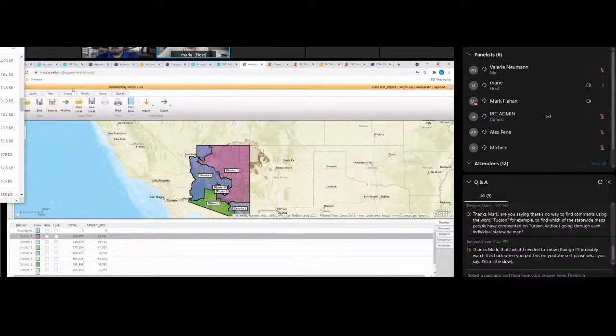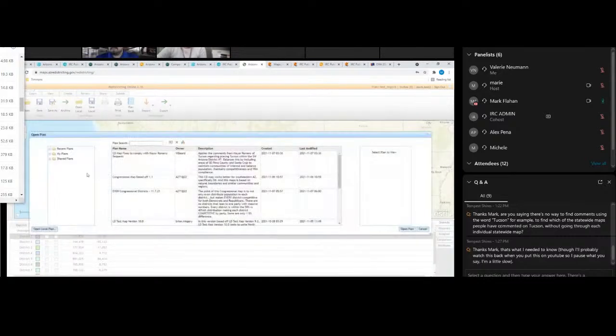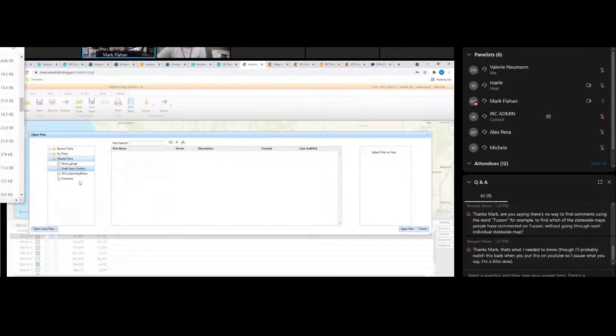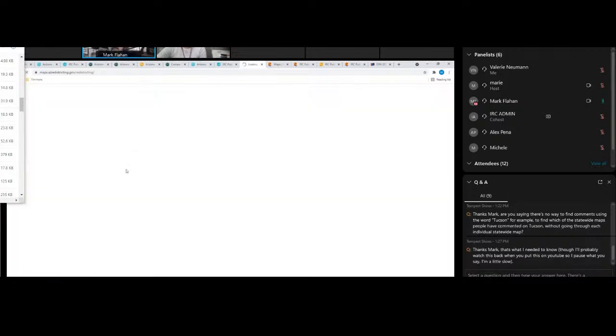Sure. So if I wanted to start drawing my own map, if I go update, hold on a second. Let me refresh this. This will be the easiest way of doing this.